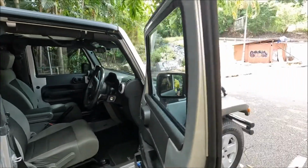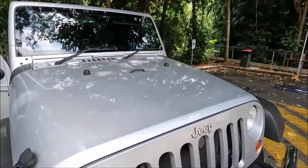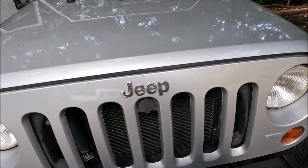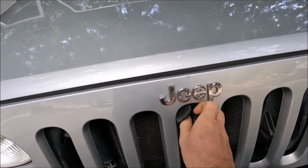Now for the fuse box, Jeep have made it nice and easy on this car, and they've just installed one fuse box, so all the fuses are actually underneath the bonnet. So obviously we're just going to go ahead and open up our bonnet. Now mine is the model that actually has the key lock as well, so I'm just going to go ahead and unlock that.